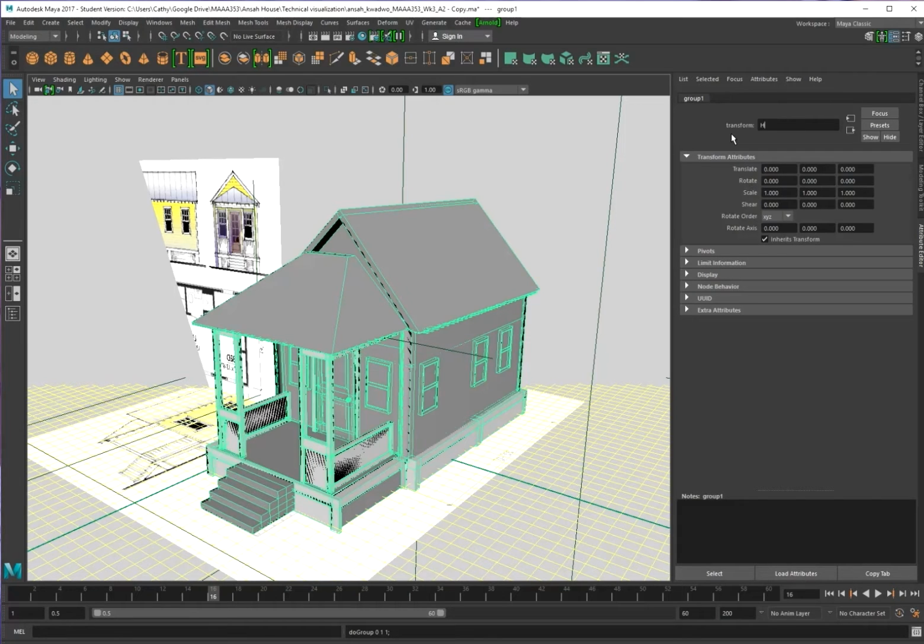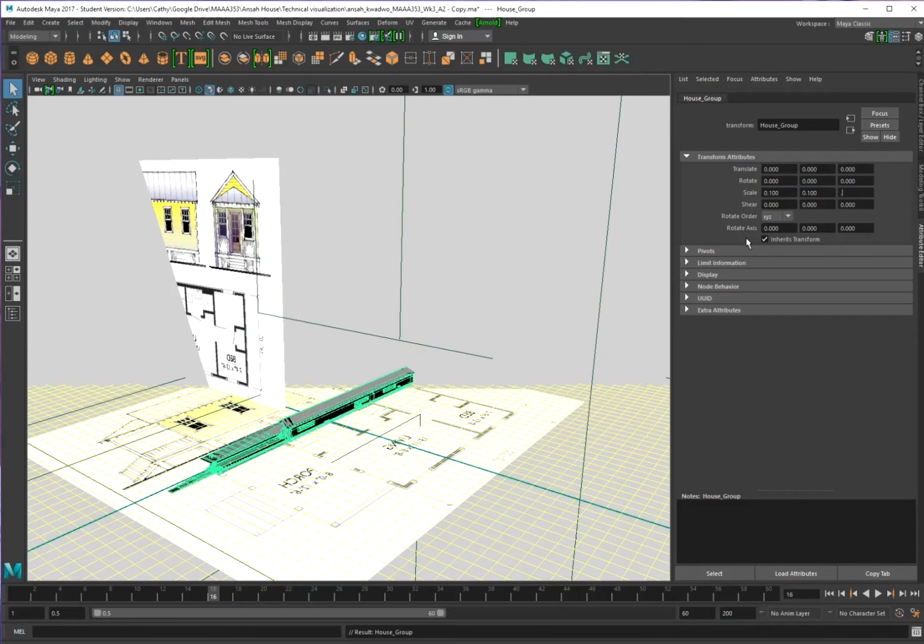and that'll be good. And then I know I'm going to have to scale it down a lot, so I'm going to scale it to 0.1 here, and we'll just do that in all directions. And now what I'm going to do is save that out.